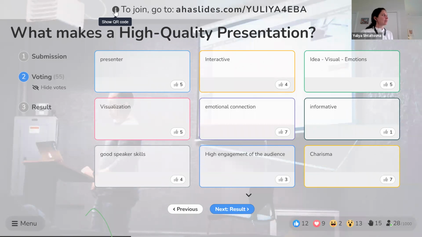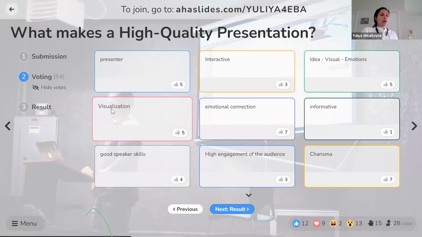So when you're writing this for yourself, or for example, when somebody is presenting in your department in your company, you would be evaluating this presentation according to your own expectations, but also according to your own skills.